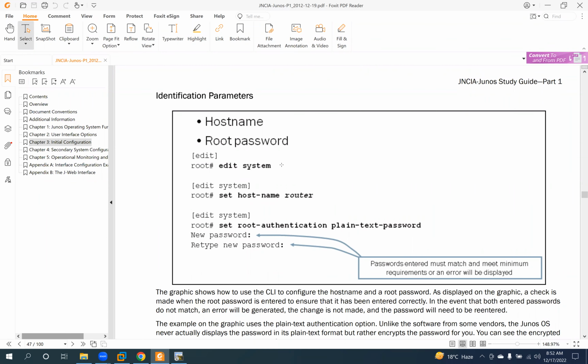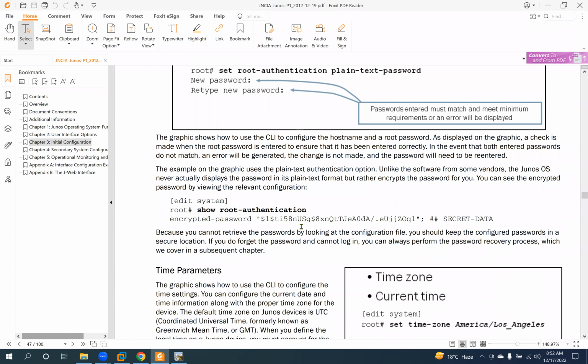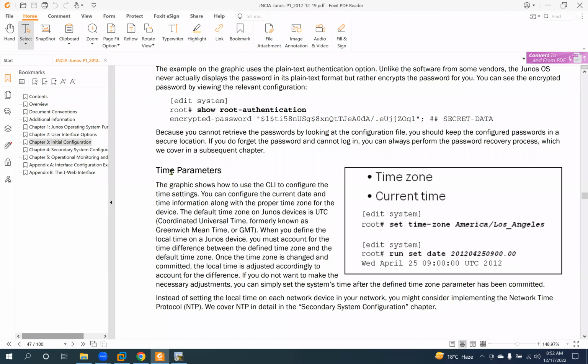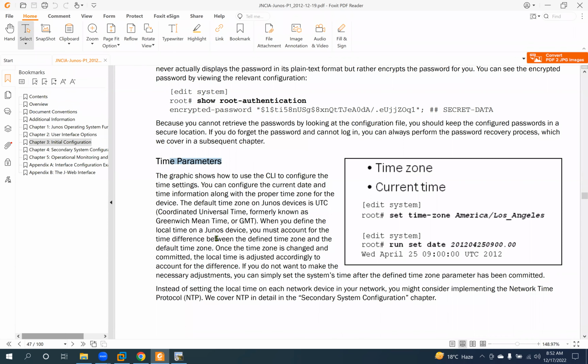Set the host name and set the root password. Again, root authentication, time parameters, time zone, and current time. This is the setting of time zone, and this is the manual time set. Run set date.